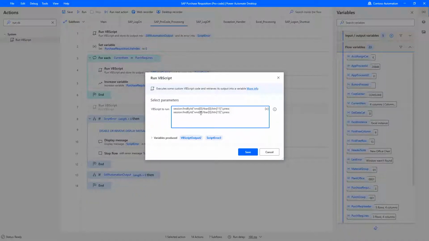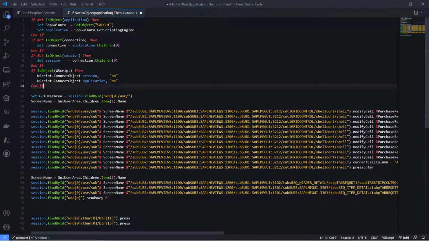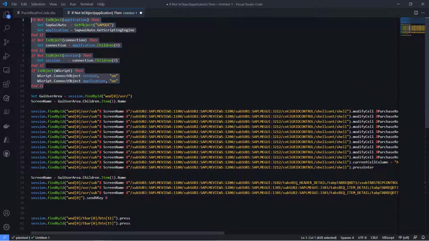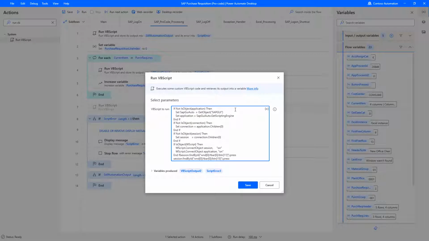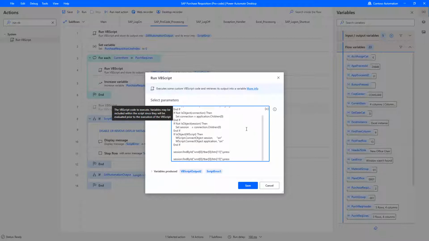And we also need the initialization code here on top. This one here. So if I click now on that save button and then exit, I will not be able to extract the purchase requisition number from the status bar. So how do we do that? We can now, after save, collect that specific information from the UI.